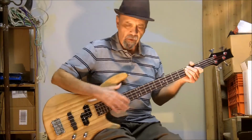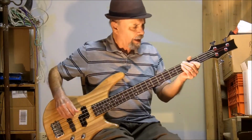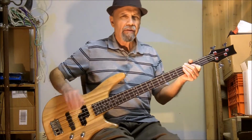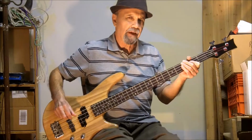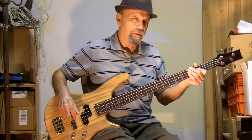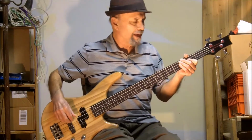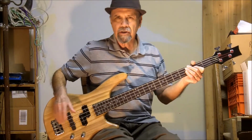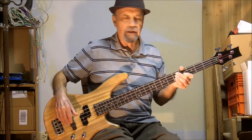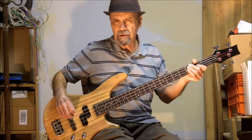Actually using all four strings, and we're using hammer-ons and pull-offs. It shows some of the advantages of playing open strings. When you have a lot of open strings in your composition, a lot of times it can make it a lot easier to play because you can play open strings instead of fretted strings. They also have more resonance to them.